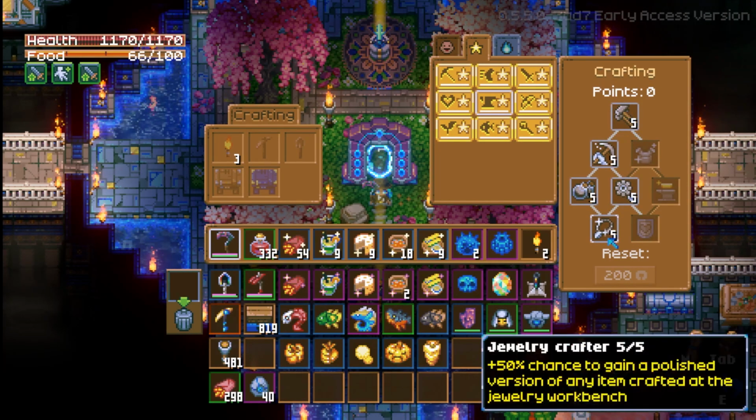On the crafting tree, you're going to need Jewelry Crafter in order to get the polished versions of the rings and necklaces that are designed for this build. So you're going to want to max out your crafting. I recommend just making a whole lot of wooden bridges. Check out my video on how to make a wood farm, and that will get you more than enough wood to be able to get you to max out your crafting skill.